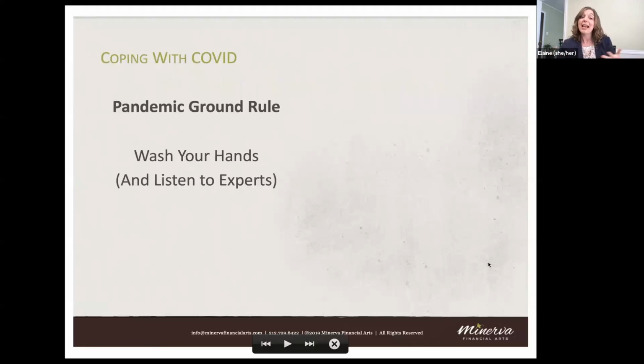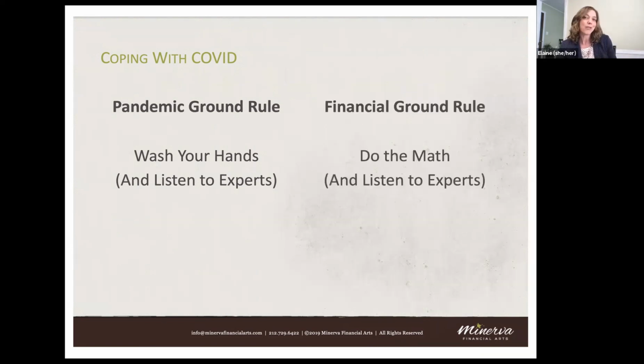So as we think about this moment in time where we are, I have been struck by early on how the overwhelming ground rule for dealing with the global pandemic was to wash your hands, wash your hands, wash your hands. And of course, that evolved to also wear masks and listen to the experts. And in thinking about what an equivalent ground rule might be for finance, it was interesting to me to think about the idea that doing the math and embracing and confronting the real numbers is sort of the equivalent ground rule when it comes to finance.